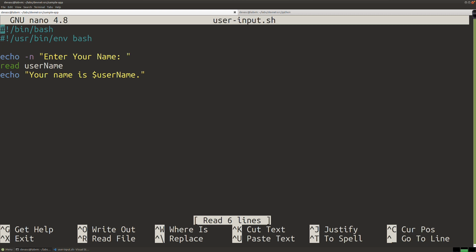And so let's talk about these first 2 lines up here. Now, this is referred to commonly as the magic number, right? And it's some special sequence of characters that represent the magic code. Think of it like that. And all this is telling the script, when the script is run, where the bash shell resides on this system. In other words, the DEVASC virtual machine.